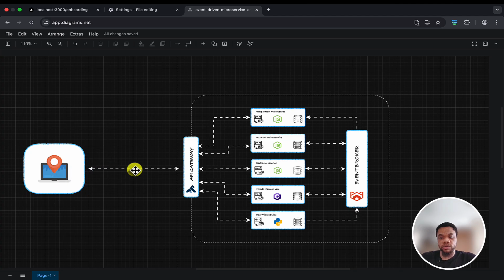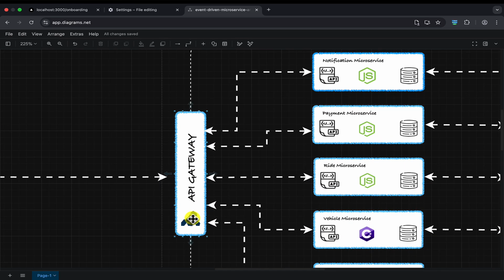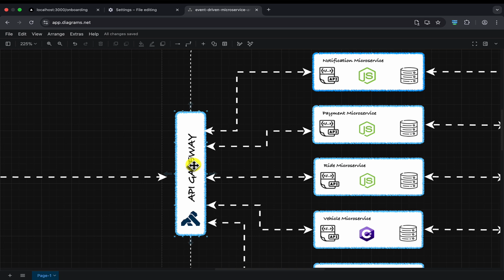Now, when the request comes in to our API gateway, for which I'm using Kong, you can set a configuration for how you want the routing, so that if a request is coming in to a particular route in Kong, Kong knows to map that route to the right microservice.